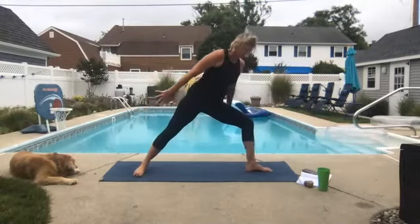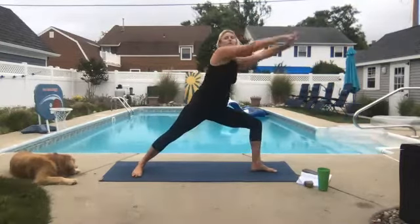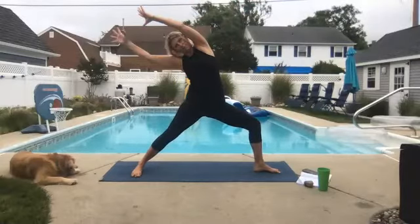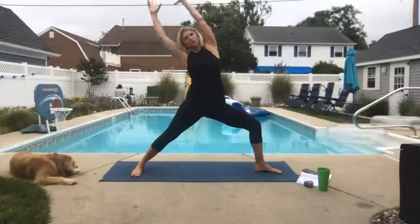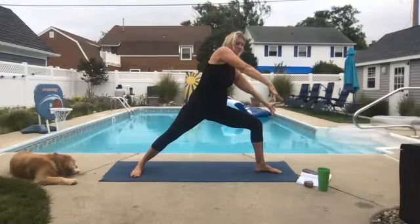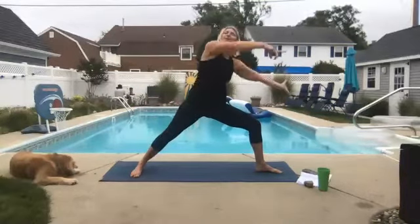Step that right leg back. And instead of circling just the right arm, we're gonna come into warrior two and circle both arms. So I wanted to begin to hook my thumbs, but that doesn't really work well, so I'm just gonna keep my arms shoulder distance, and we're just circling here. It's almost like we're kind of washing away whatever stress that beginning of the sequence might have caused.